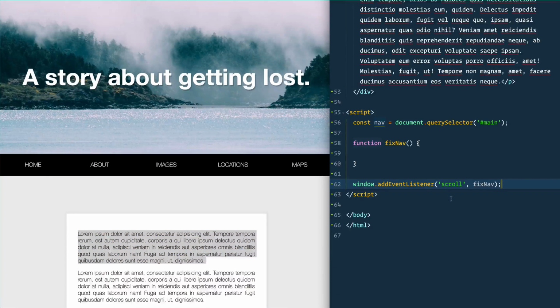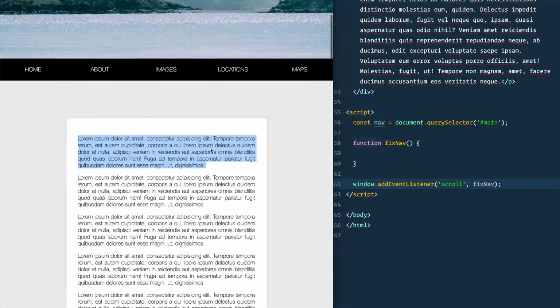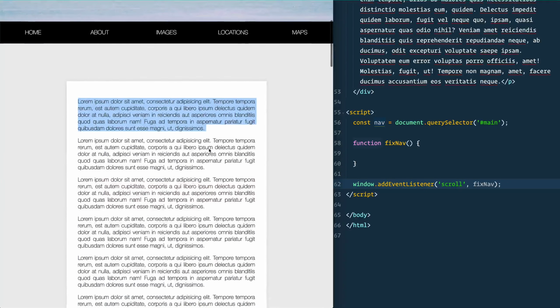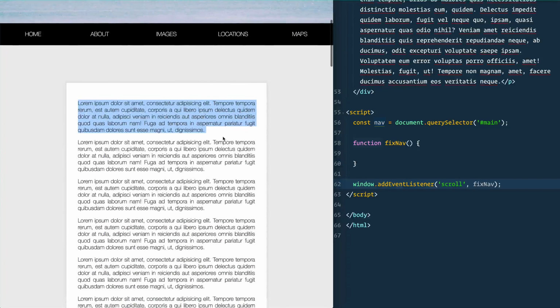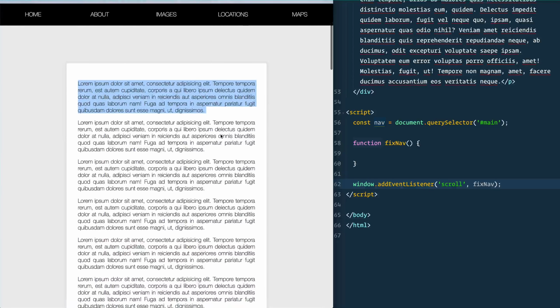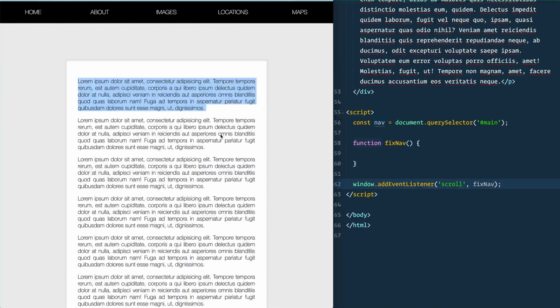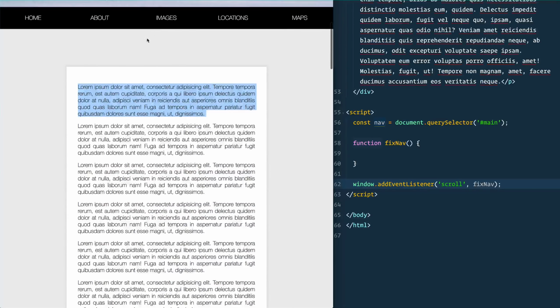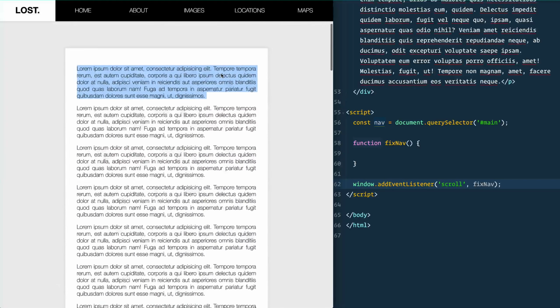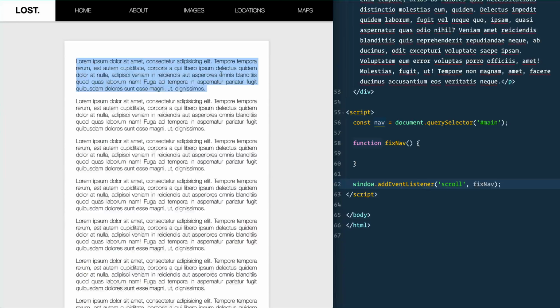Awesome. So what this is going to do is we're going to figure out where the top of this navigation black bar is. Let's say it's 500 pixels from the top. And then when we scroll, we're going to figure out how far are we scrolled. Let's say right here, I'm about 400 pixels scrolled. But as soon as I hit that threshold of scrolling more than the top of the nav is, so as soon as I've scrolled 501 pixels, the nav bar is going to go, oh, I'm off screen. I should now fix myself.